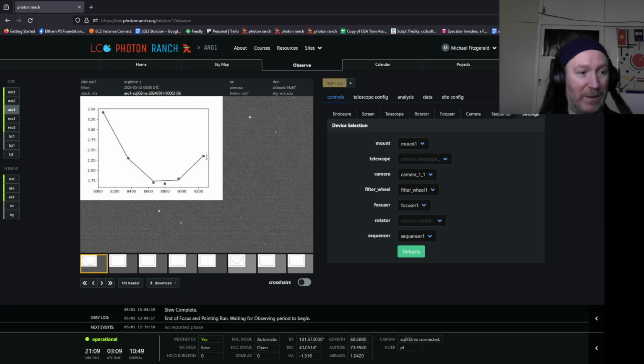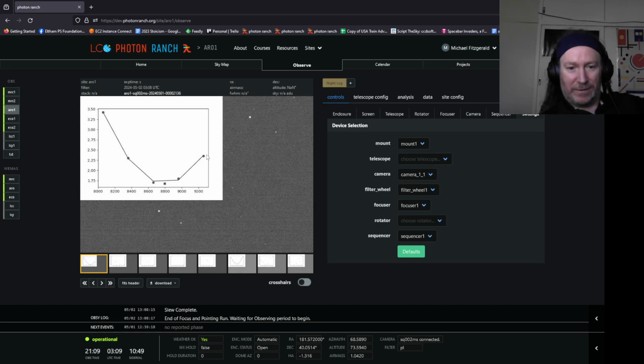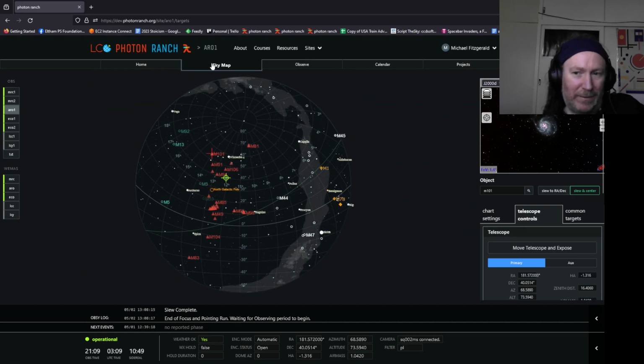It should always be focused. You should never have to press any buttons to focus anything. You just go forth into the universe and observe, which is where we were over here. So we have M101 here, and it's in our window here. Wherever we put these crosshairs here, we'll go and observe.